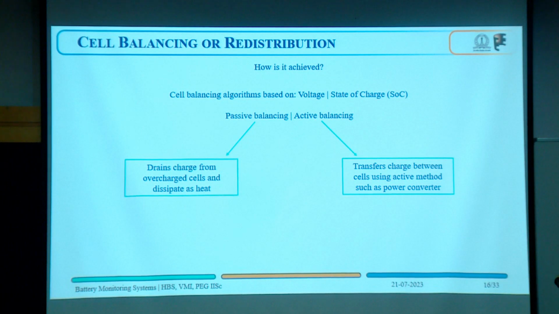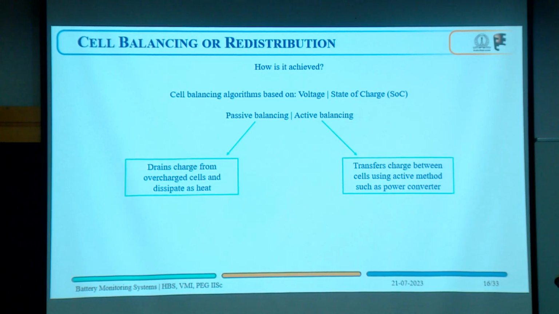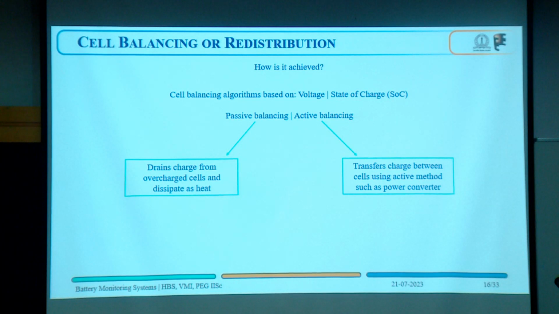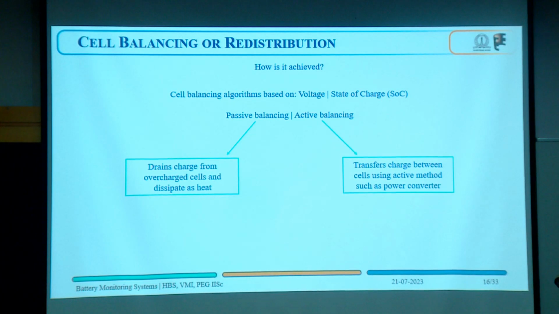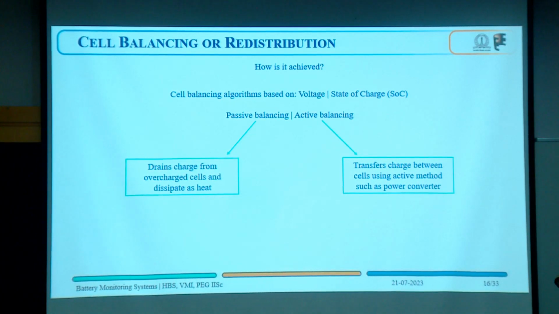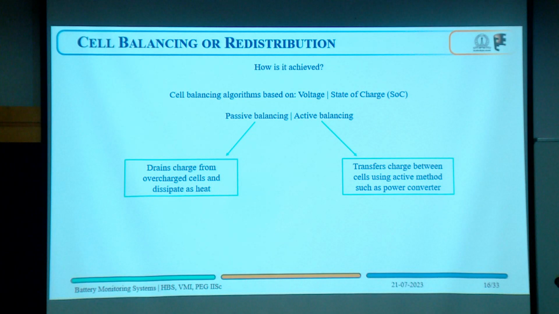Based on that, you equalize the cells, or there can be voltage based balancing also. Like you have different voltages of the cells, so those can be balanced out so that we have the same voltage across each cell. Which one is better, which one is worse, needs to be looked at with proper care and with focus to the battery chemistry. Sometimes the voltage can be indicative of the health, sometimes state of charge can be indicative of the health. So this overall affects the cell and the battery pack's health.